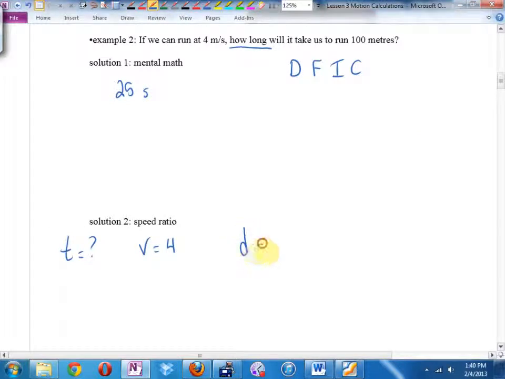So now I would say to myself, I'm looking for an equation that has t, v, and d in it, and I'd like the t to be by itself. Because, Justine, that's what they're asking me to find, yes? Hey, which equation has t, v, and d in it where the t is by itself? You got it on the previous page. Here you go.